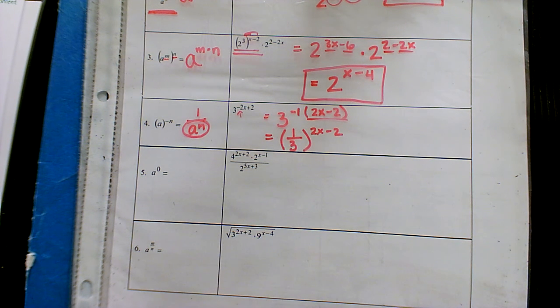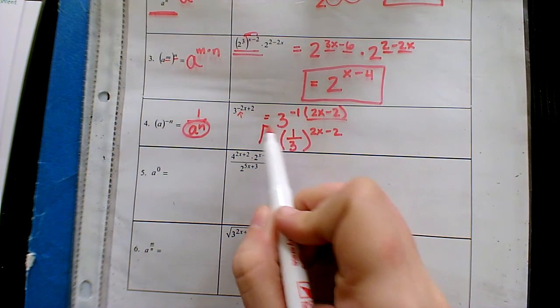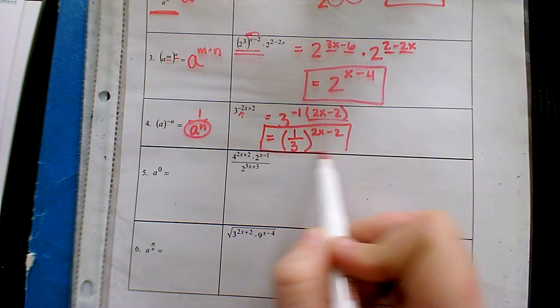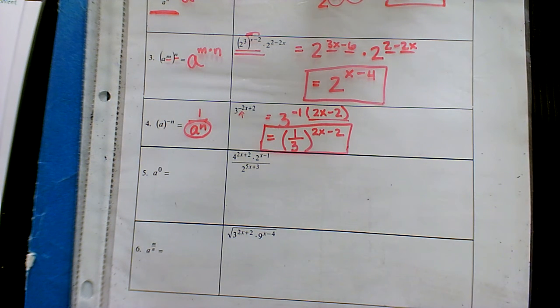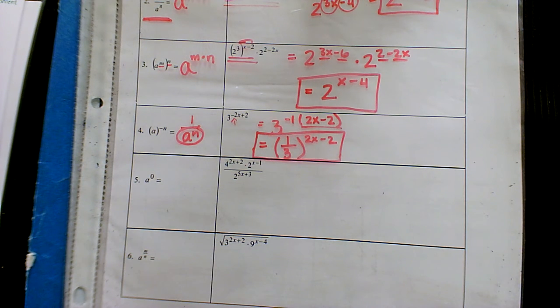Okay, this is a good example, I think, for us to realize that the base might not always be a whole number. Notice how the base in this case is a 1/3. I know in all the other ones it was like a 2 or a 5, but sometimes your base can be a fraction. We're going to see that quite a bit in this unit.